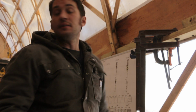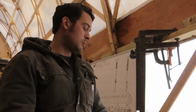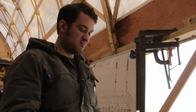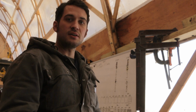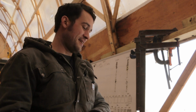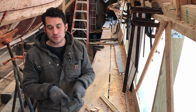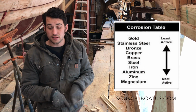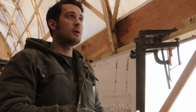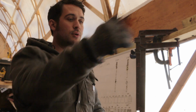The wood around the less noble metals was just disintegrating, particularly around the original iron fasteners, which were themselves gone. There was one of the keel bolts, which originally I think were 5/8 keel bolts, that was down to about the size of a normal sewing needle. That was all that was left.